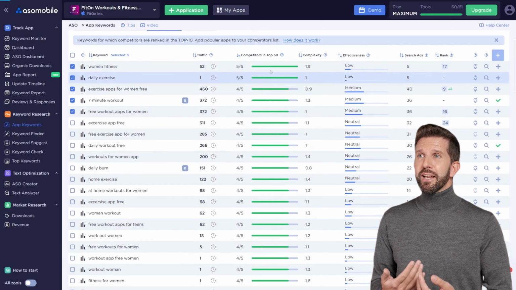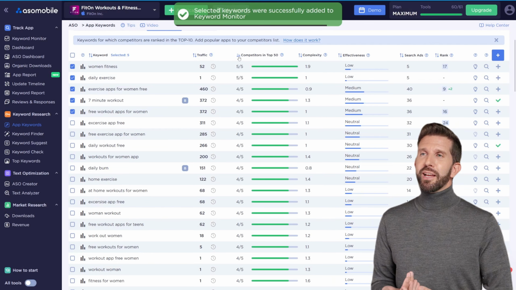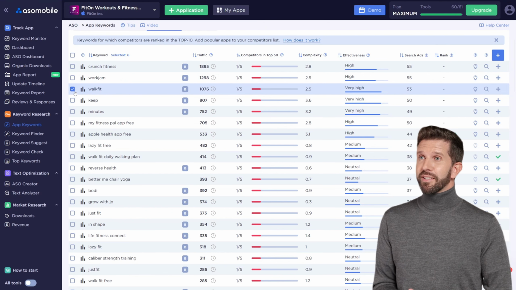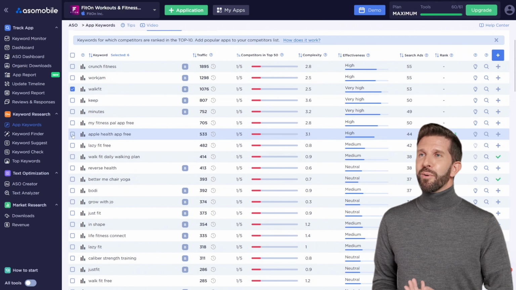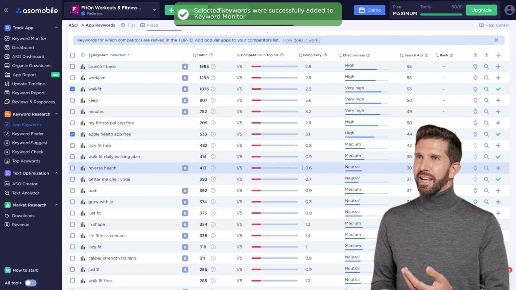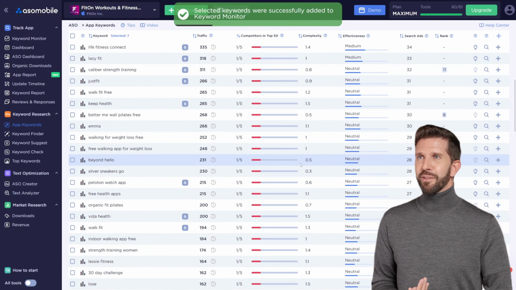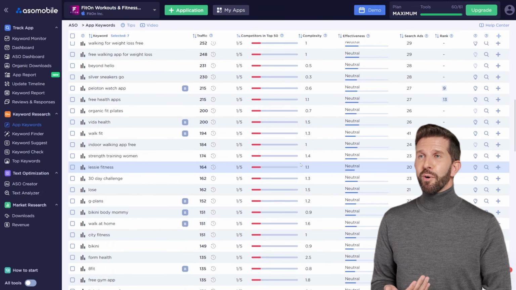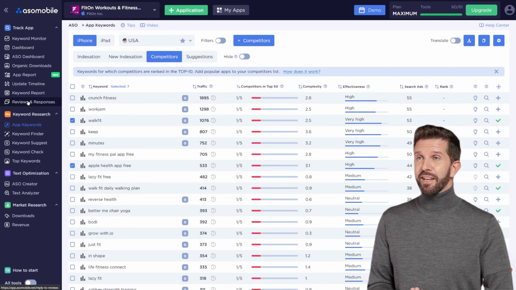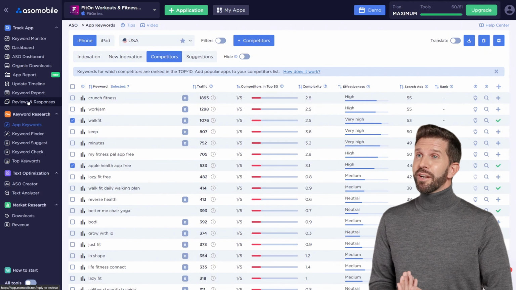Just click the arrows next to the column title. This will show keywords that only a few competitors are using. These might be valuable because they have less competition. Maybe you'll find keywords that your competitors are overlooking, but that users are actively searching for. The key is to only add relevant keywords to your list. If a keyword doesn't match your app, there's no point in indexing for it. Users won't download an app that isn't what they were searching for. Focus on highly relevant, well-ranked keywords, and you'll improve your app's visibility.